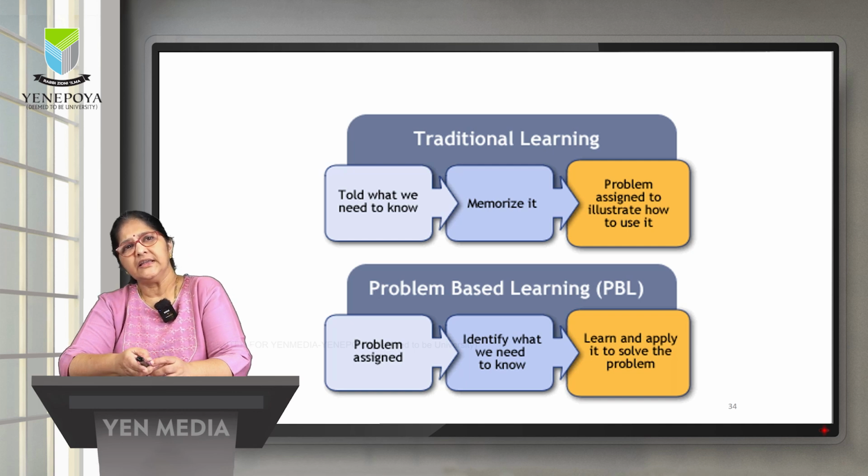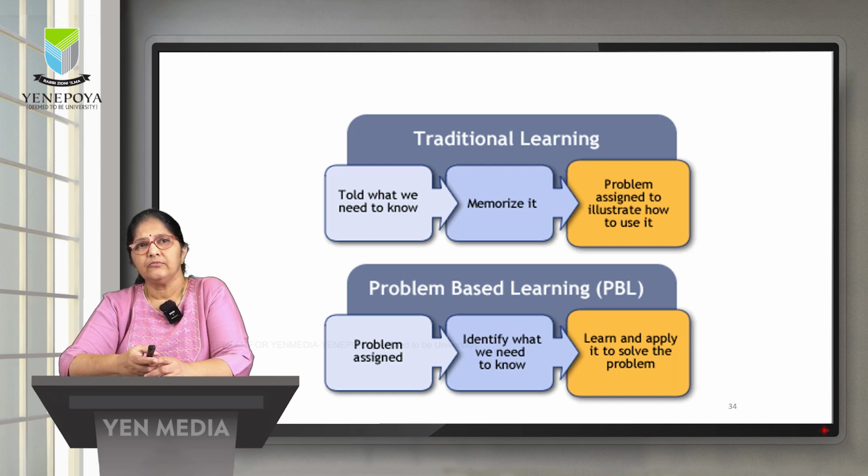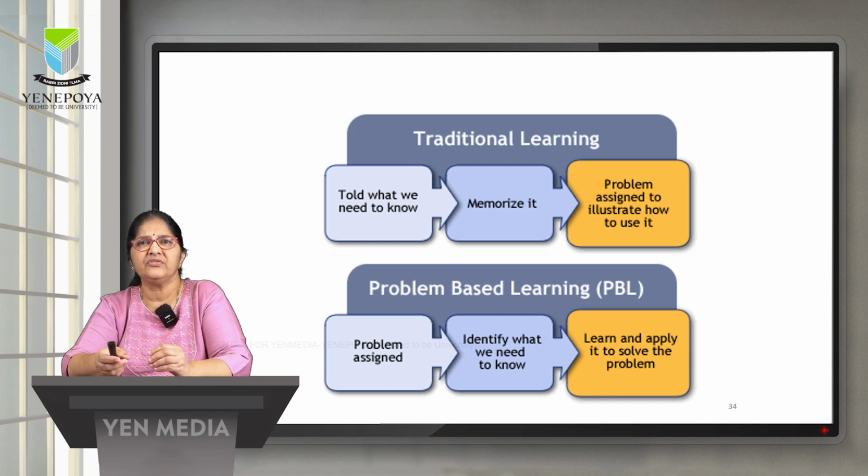So in traditional learning, we are told what we need to know, then we have to memorize it, and then finally a problem is assigned to illustrate how to use it. Okay, you have all this knowledge, now solve this problem. Whereas in PBL, first a problem is assigned, then the student identifies what he needs to know, then learns and applies it to solve the problem.